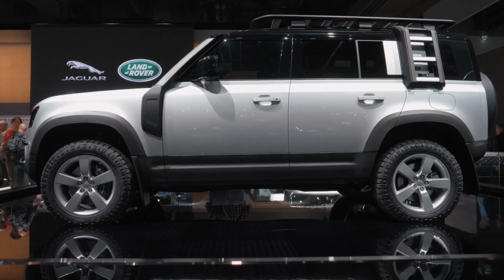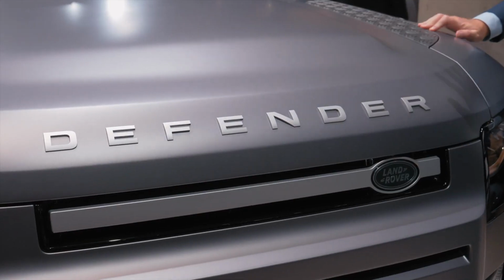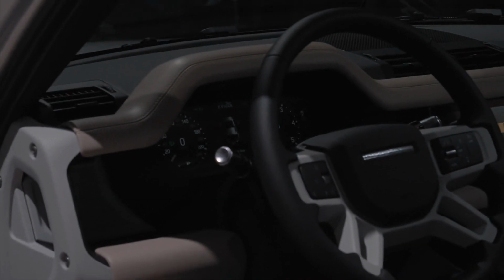Well, for the adventurers and expedition leaders amongst us, maybe some facts. The new Defender has a wading depth of 900 millimeters. For the free and curious minds that want to explore the end of the world with a tent, say, on the roof, it's got a static roof load of 300 kilos, a dynamic roof load of 168 kilos. That means 3 adult grown-up people can really sit and stand on the roof. It's got a maximum load capacity of 900 kilos, and it can tow really like a workhorse. 3.7 tons are possible. In Europe, that would be 3.5 tons for legal regulations. So it is a real workhorse that can do things that no other 4x4 can do.